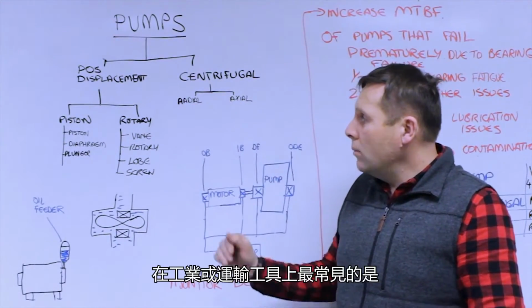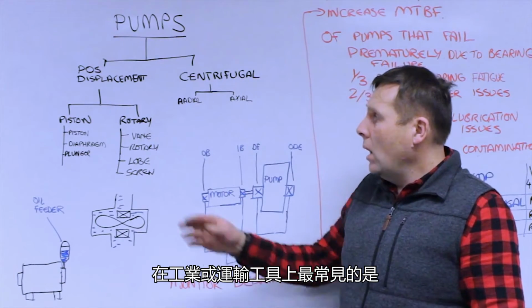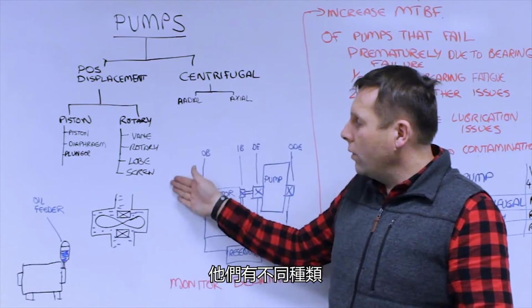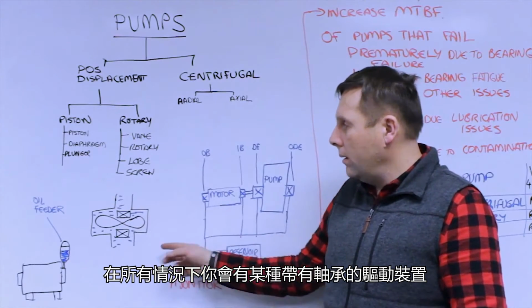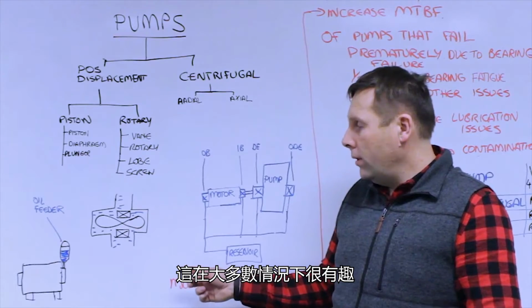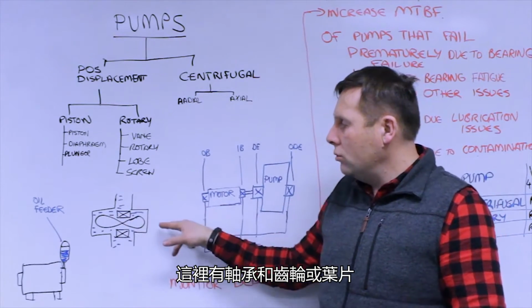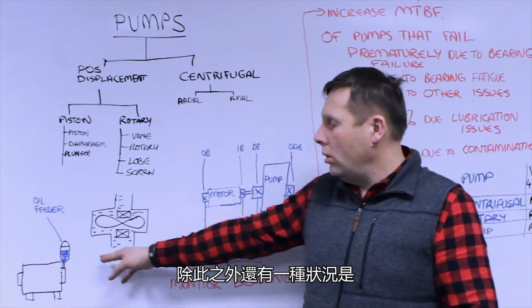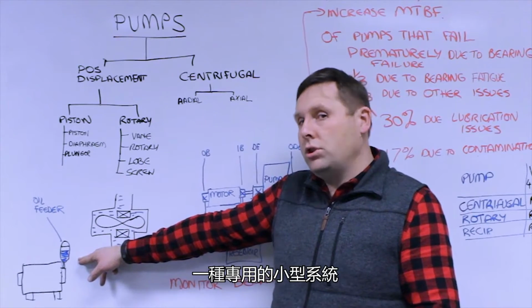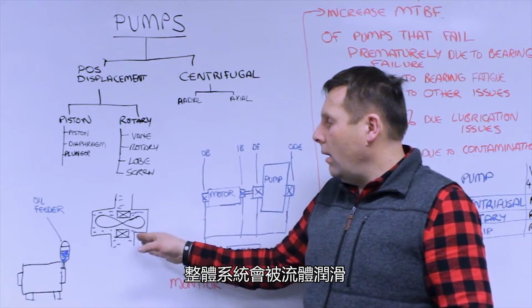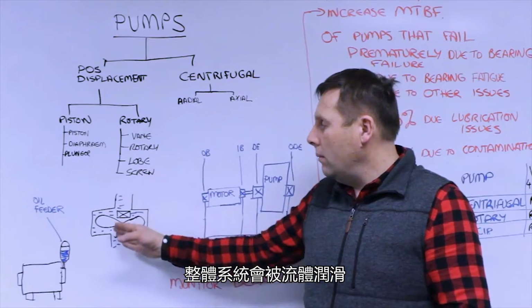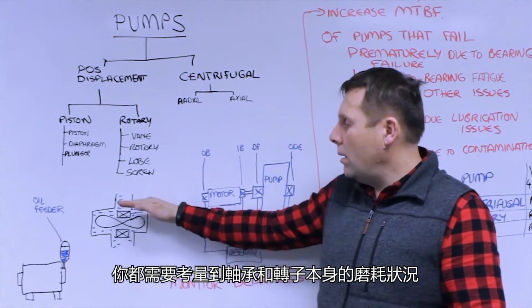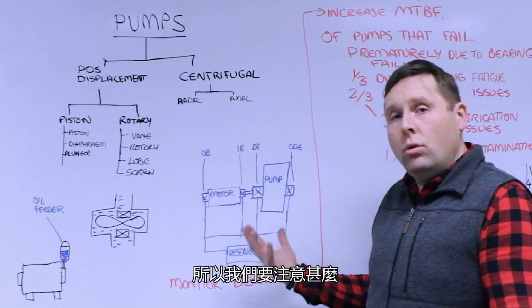On positive displacement systems, the most common systems that you'll see in industrial and in fleet applications would be a rotary style positive displacement. Why? Because they're so versatile and so well known. There are different versions. In all cases, you have some sort of driver with the bearings that is lubricated in the fluid of interest. In most cases here, we have the bearings and the actual gear or the lobe being lubricated in the fluid of interest. Or, if the bearings are separated, you'll have an oil feeder, which is a dedicated small system. In the case of a system where the fluid is being lubricated by the oil that it's pumping, or by an air-oil mixture, you have to worry about the wear conditions on both the bearings and on the actual rotor itself.